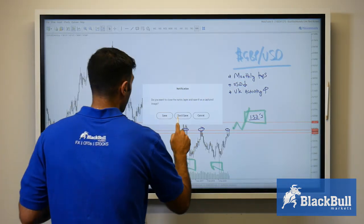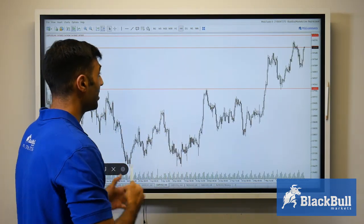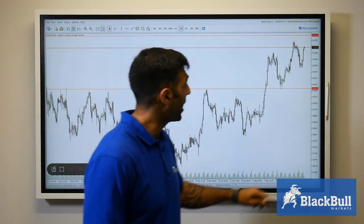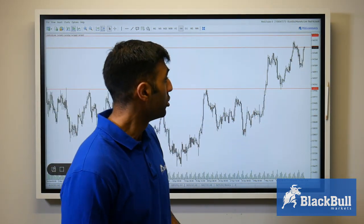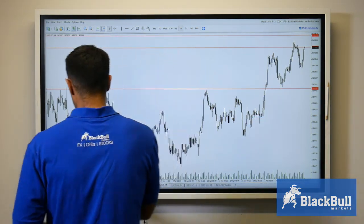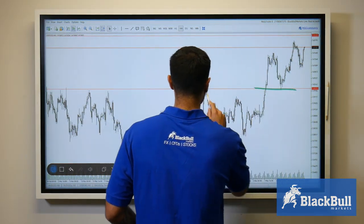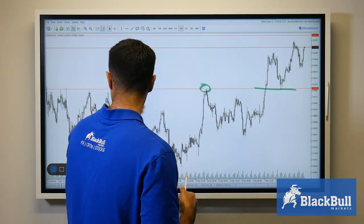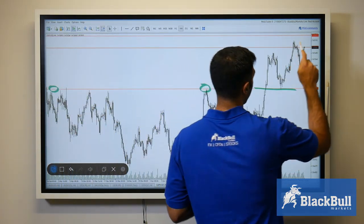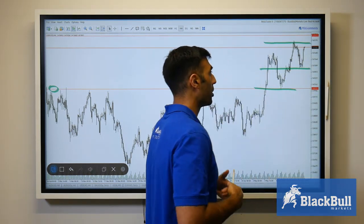If we skip to the lower term time frames, let's look at the 4-hour chart. We can really see that bullish momentum that's continuing to drive the pound higher. We've got that high at 142.40 dotted up on the chart here. We can see ever since we broke 140, the pound's been trading above 140. Of course, it was recently tested ever since the start of March, broke above, and now we're looking to potentially look at forming new highs over the coming weeks, months.